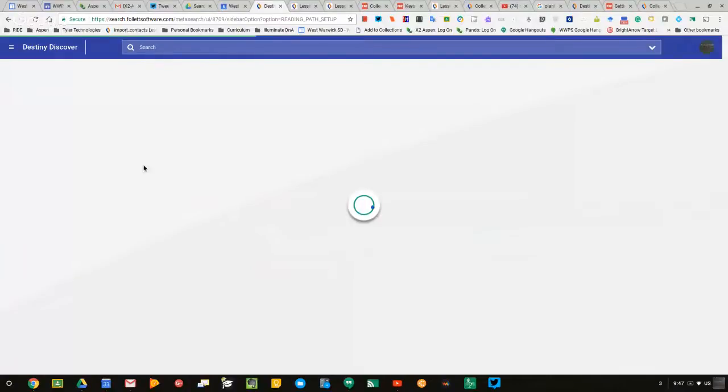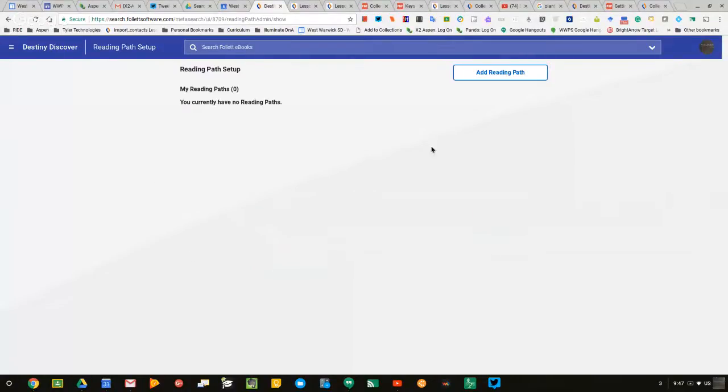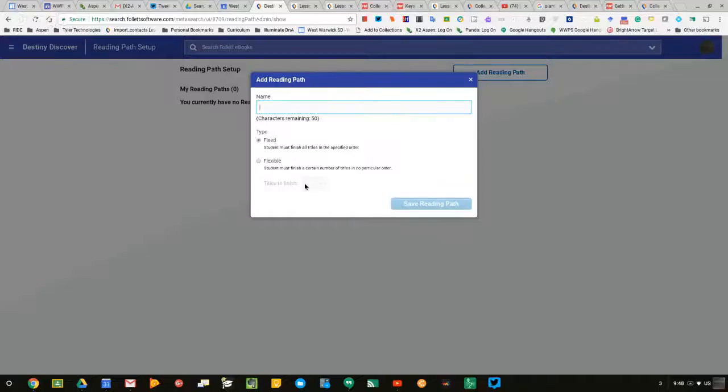So you can take books that are part of your school's library, whether they're digital or print copies, and you can create a reading path for a student or a group of students and say, I want you to read this book first, then read this book, and then read this book.